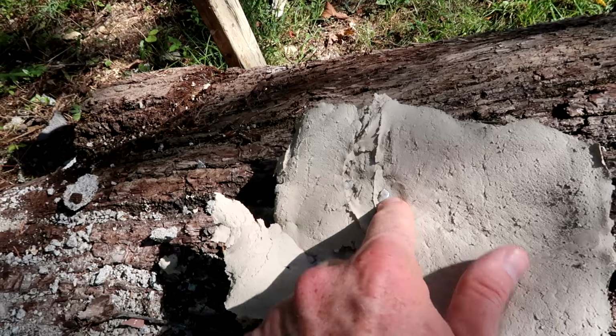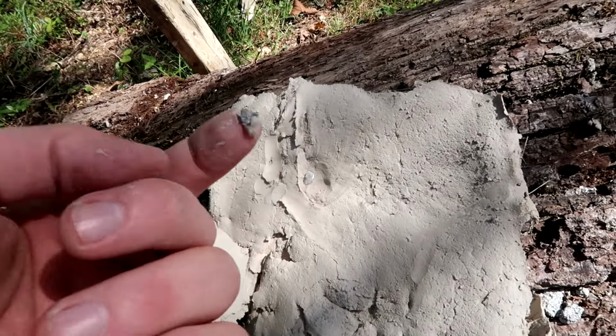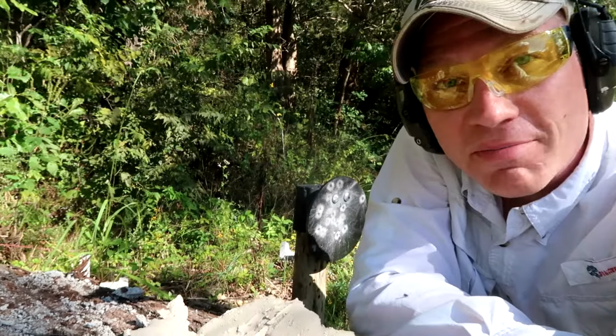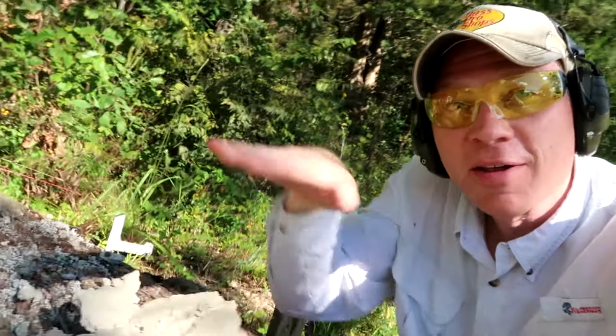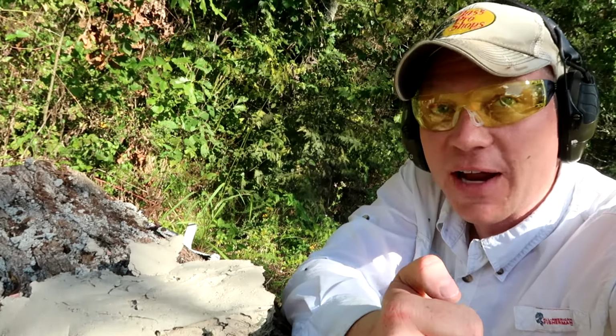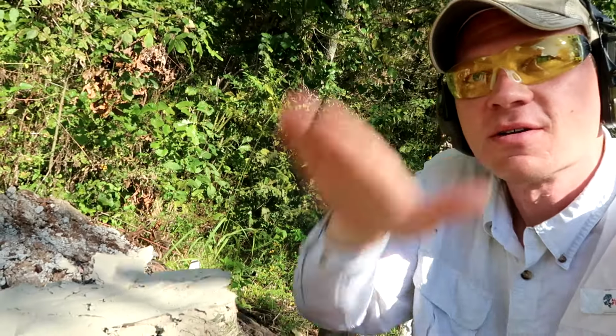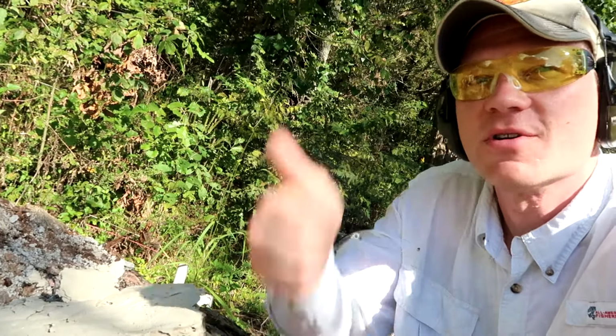Looks like there's actually a little bit of metal there, a little bit of piece of the bullet there, and then that one on my finger. Pretty cool. I did not expect the bullet to flatten the clay into the log. That was pretty cool, pretty interesting. And it shot a whole bunch straight up into the sky. So I'm guessing the bottom half had just smashed and the top half had just shot straight up.